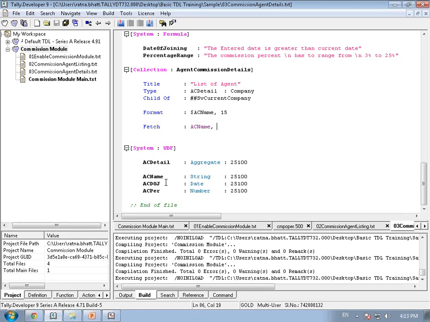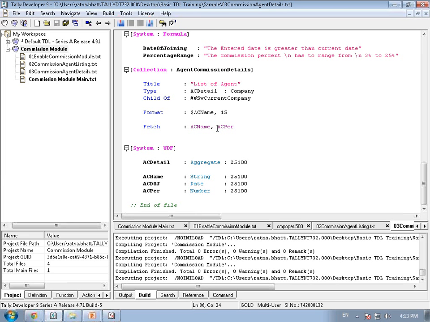AC name. I don't need date of joining, so I will not fetch that. I need the percentage, I will fetch that. Because based on the selection of the agent name, I will also get the percentage, right? Yes or no? Yes. But why will I require the date of joining at my voucher level? I will not require that, so I will not fetch that.